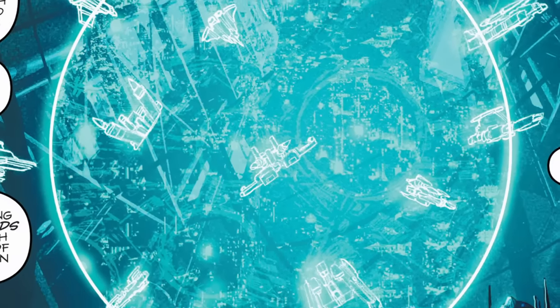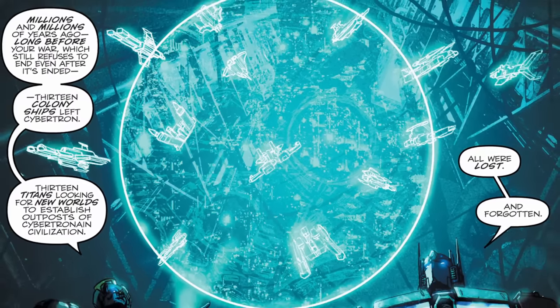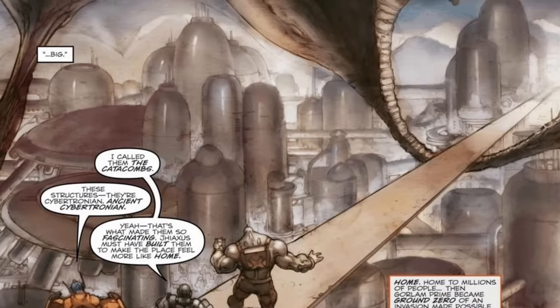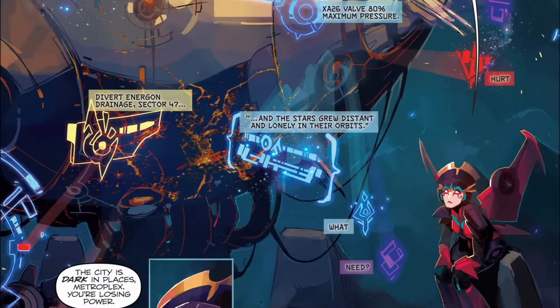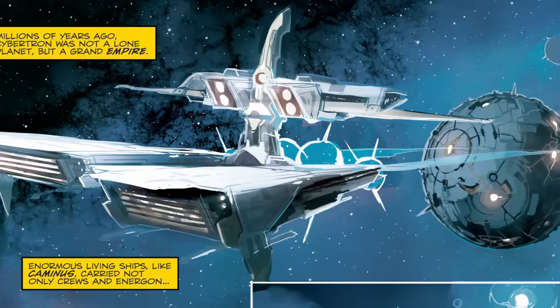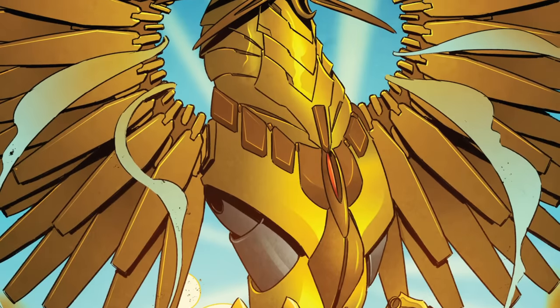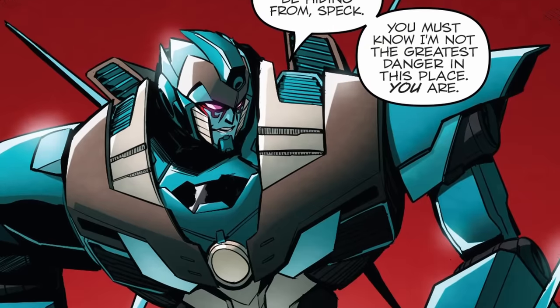Using their built-in space bridges to traverse the cosmos, the Titans served as living starships for their masters, with many carrying new Cybertronian life across the universe to colonise other planets. Once settling on these worlds, the Titans would sleep in their city forms, in which state they could only be communicated with via the art of city-speaking — a talent that allowed its practitioners to interpret the patterns of light that race across a Titan's gigantic brain module. Notable Titans from IDW's stories include Caminus, the Titan of Solus Prime, on whose colony city-speaking originated; Chela, the bird-like Titan of Onyx Prime, who colonised the beast world of Eucharist; and the evil Vigilem, the Titan of Liege Maximo, who turned on his brethren but was defeated and forced to serve as a living prison for his wicked master.